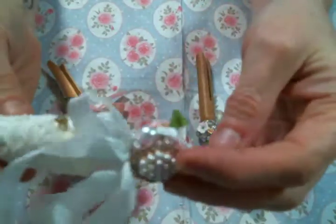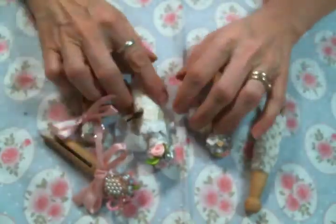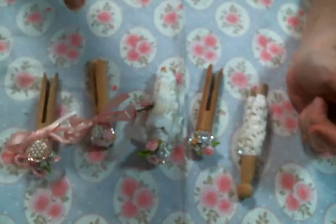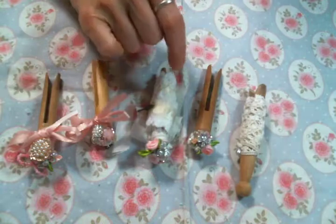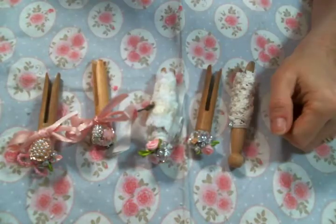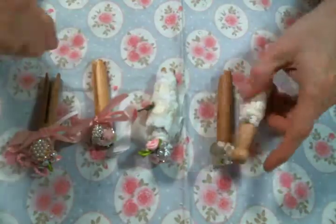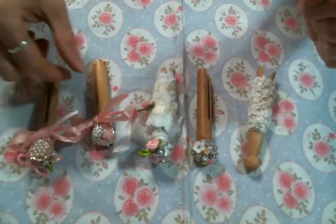She does have some flat backs that would be great for this too. And if you would like to see how to make them — I checked Deanna's channel and Jeanette's channel and I didn't see a how-to. So I know that on Angel Dream Crafts' channel tomorrow she'll be doing a live and she's going to be creating these. If you're interested to see how to do it, be sure you follow the link to her channel below and check that out tomorrow. And if you've missed the live, I'll try to link it below after it's up, so that you can see how to do it.